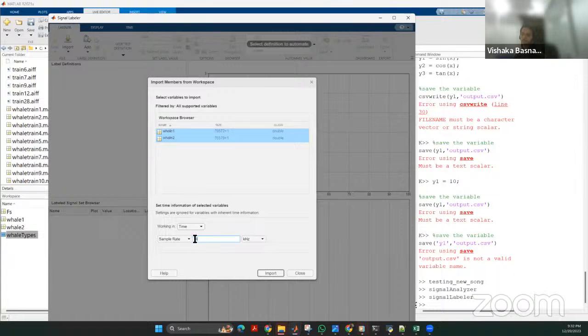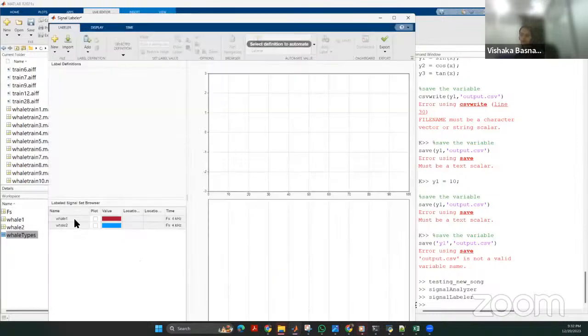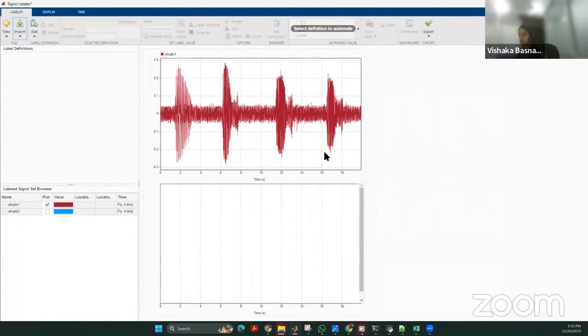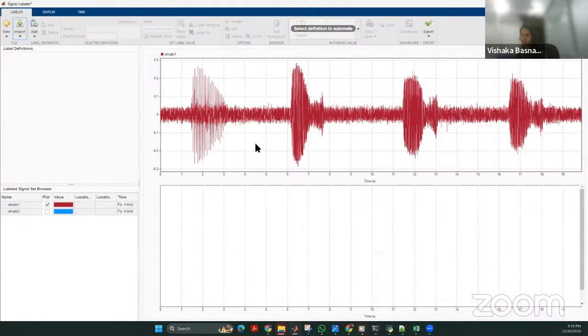So it is something known to me, or I can define a very high sampling value, and then I will be able to get the signal without any problem, without losing any data. So once I import the signals, I can observe the signals by clicking on this check button. Then I can see how the signal looks like. So the whale sound looks like this, right?